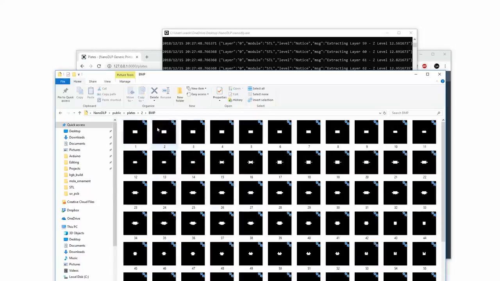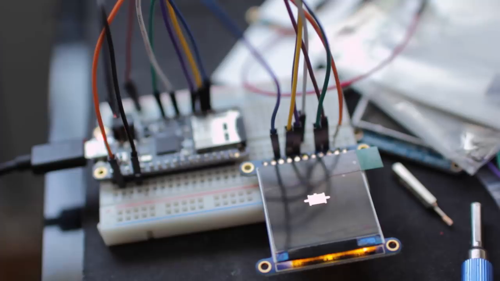So now that we have that, unfortunately we can't use PNG files on the Arduino because they're compressed and that will be too heavy of a workload for the memory that the Arduino has. So what we have to do is convert it into bitmaps, 24-bit bitmaps. And there's lots of ways to do that. I use Photoshop, I just use a batch macro that I created. And now that we have bitmaps, we can put them on the SD card of the Arduino, and we can load them onto the LCD screen.